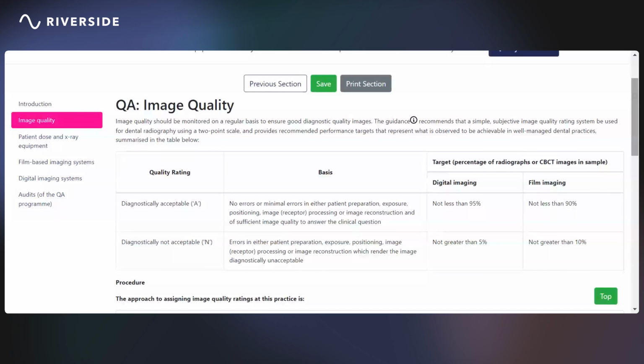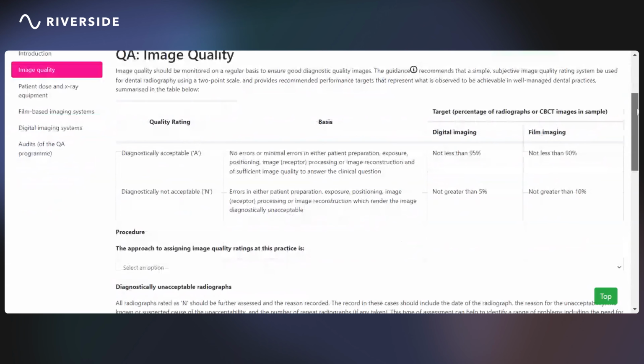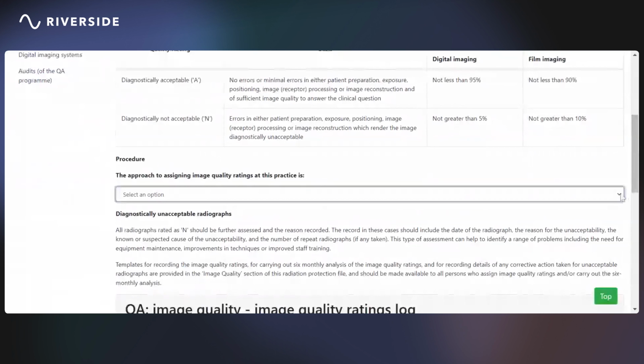As we move down the page, there is more information about how you would undertake image quality analysis, whether the procedure is retrospective or prospective, and more details of that can also be found in the dental guidance notes about which approach can be taken.